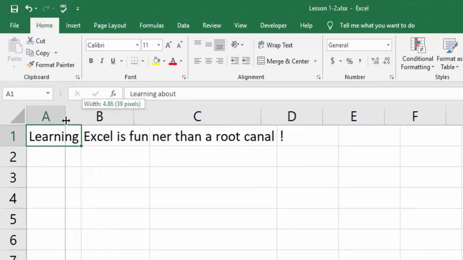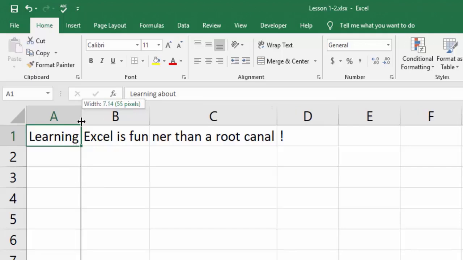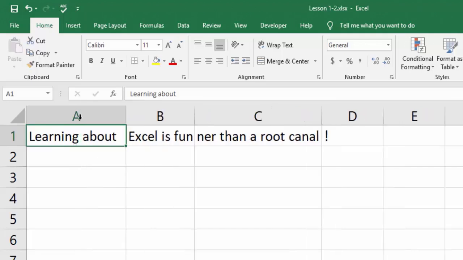Also, a nice little trick here is once I have the resize icon, if I double click my mouse, it'll automatically resize that column to fit the contents of the largest cell in that column.